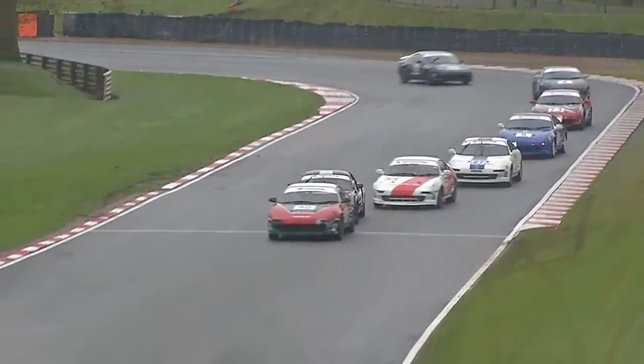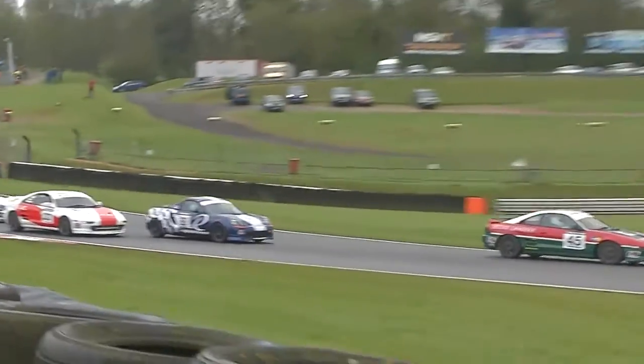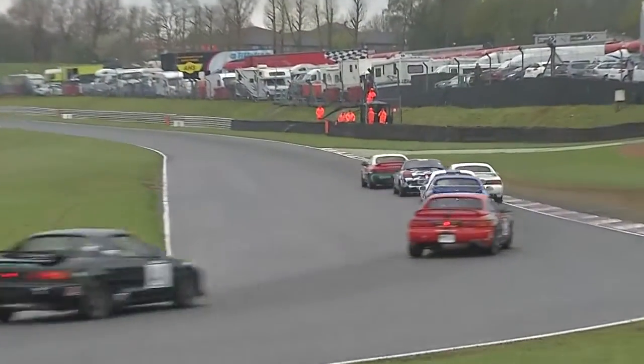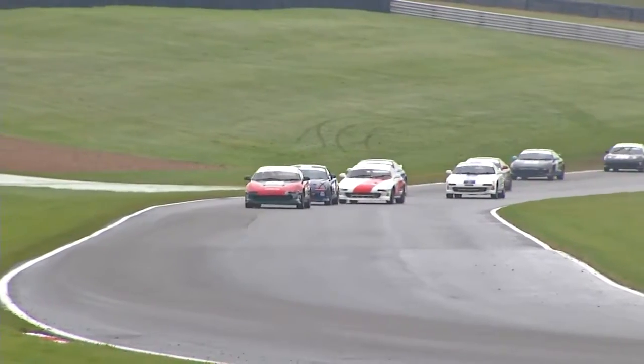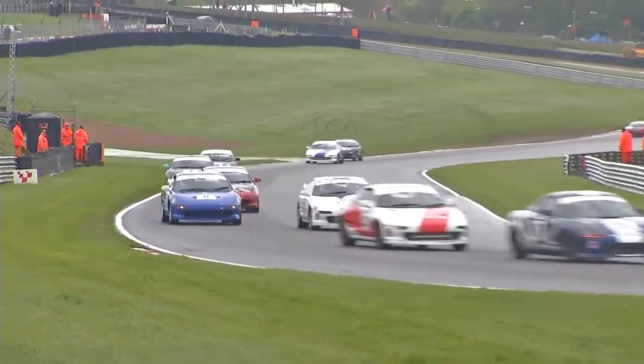Now has the inside line on the exit. Now looking for the inside at Graham Hill Bend. Wells moves across to cover that. Loses a car length, does Nichols. Brings Knight back into play. Onto Cooper Straight, which isn't that straight, really. There's this kink in it now on the run towards Surtees.